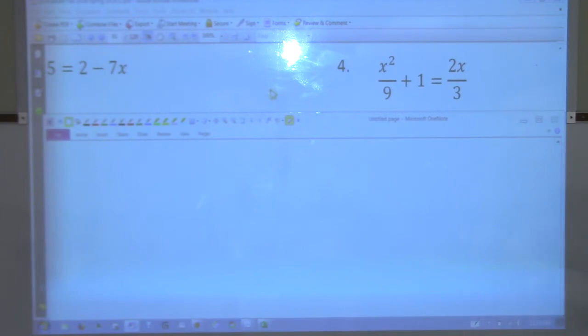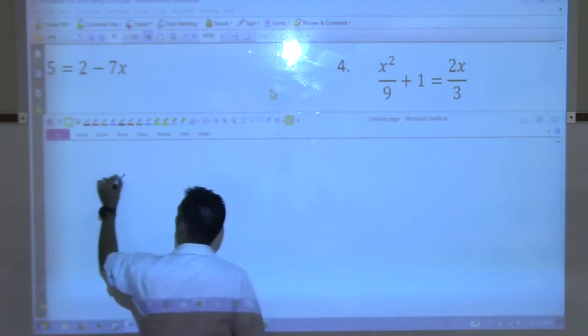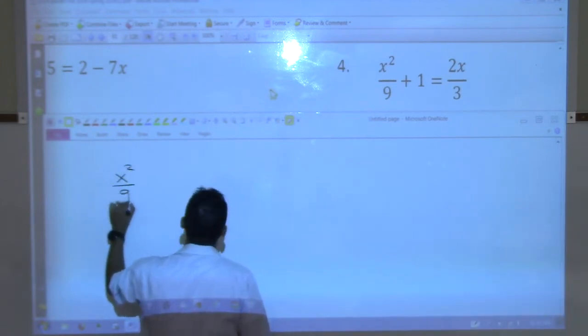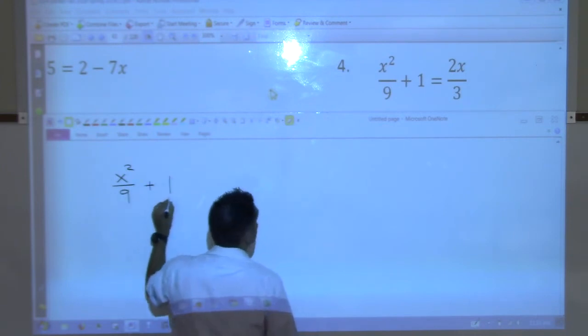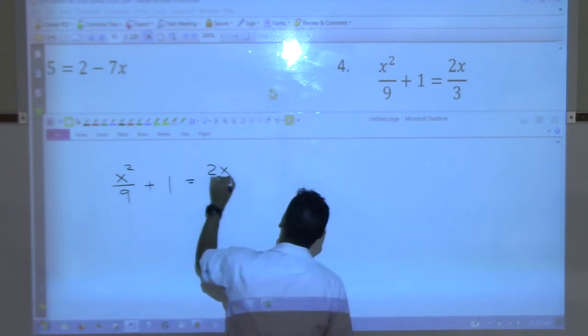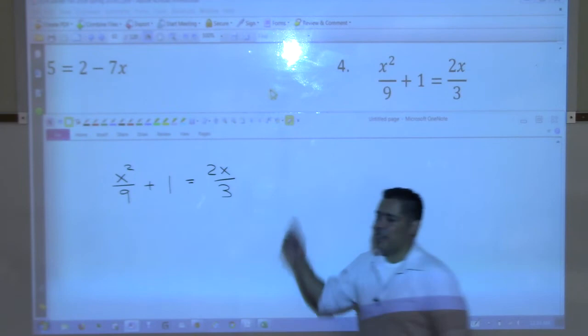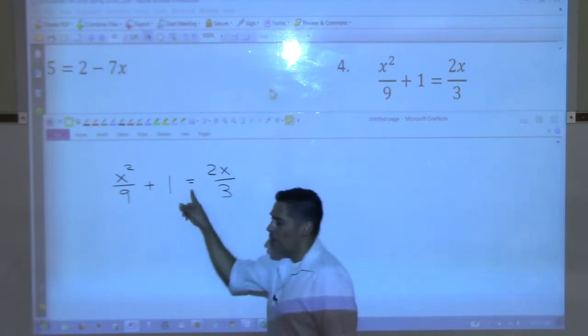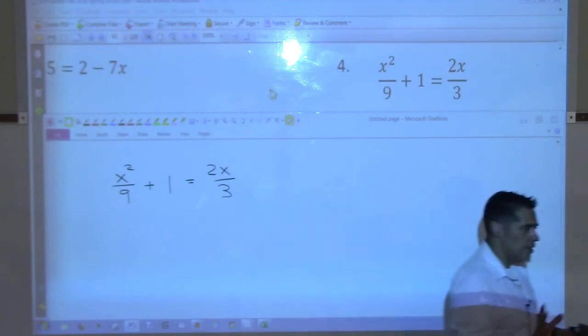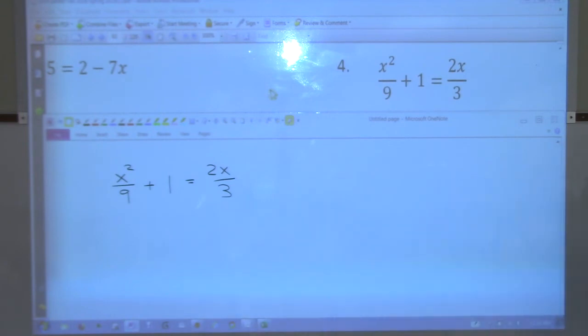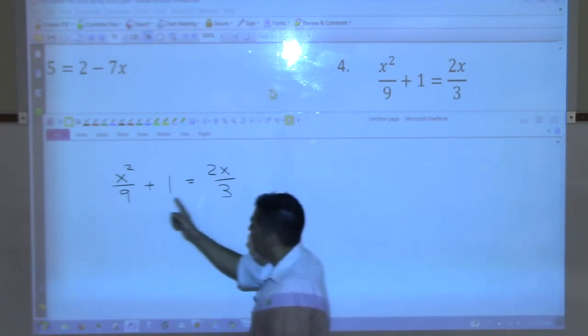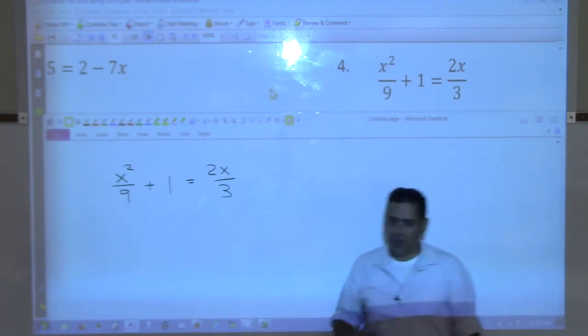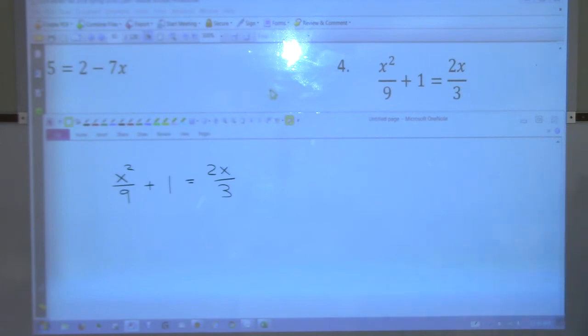Don't you multiply it? Multiply by the, I don't know. Yeah, multiply by the greatest common denominator. Okay, so look at this right here. This is an equation, right? And so when you have equations, you can always do one thing to one side and do the same to the other. Because I see fractions, I don't like them, so I'm going to get rid of them by multiplying by the greatest common denominator, which would be?